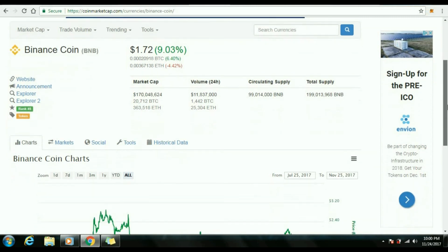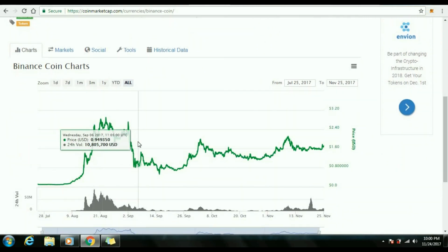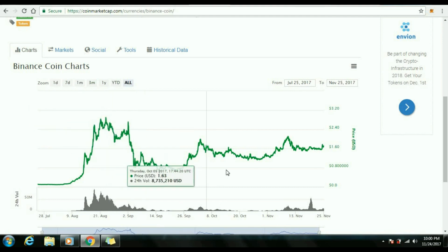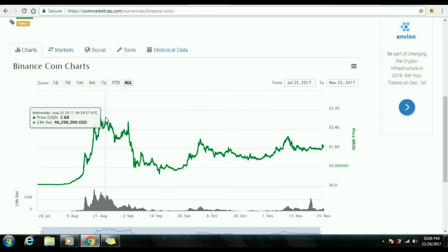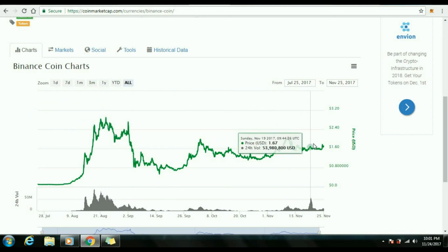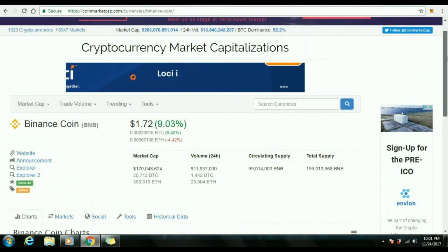And the Binance exchange has been great lately. They have been updating their coins, adding coins very often. They're very active with their community, and they have a great support team. They're about 50% from their all-time high right now. Their all-time high is about $2.70, and they're at about $1.70 right now. So this could be a big one if we get a good chunk of people into the Binance exchange. This price could double easily.